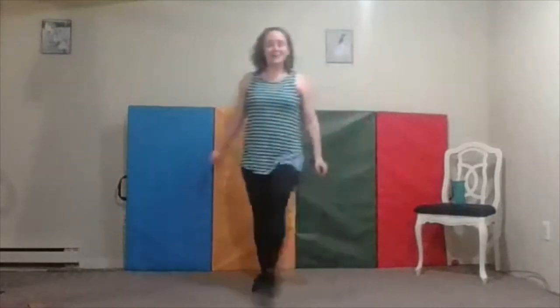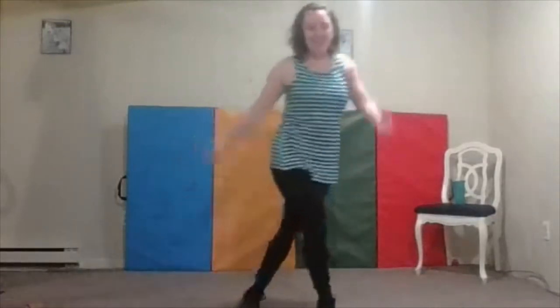So it's out, front, around, back, side, front, around. You can swing your arms. Side, front, around, back, side, front, around, and back. This is another one that'll get you pretty far on the dance floor if you can't do anything else. Around you go. Side, front, around, and back.